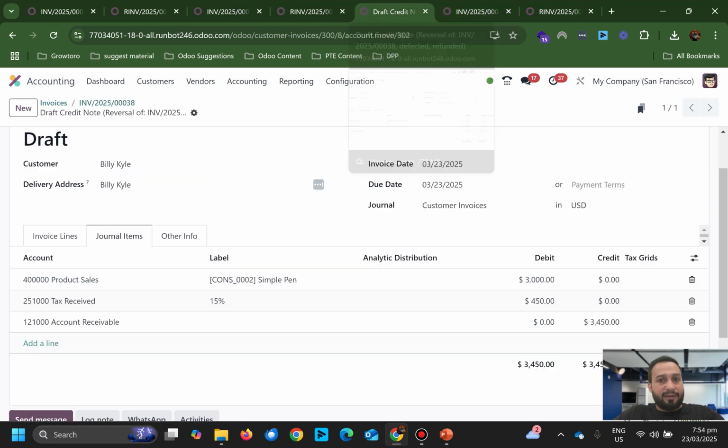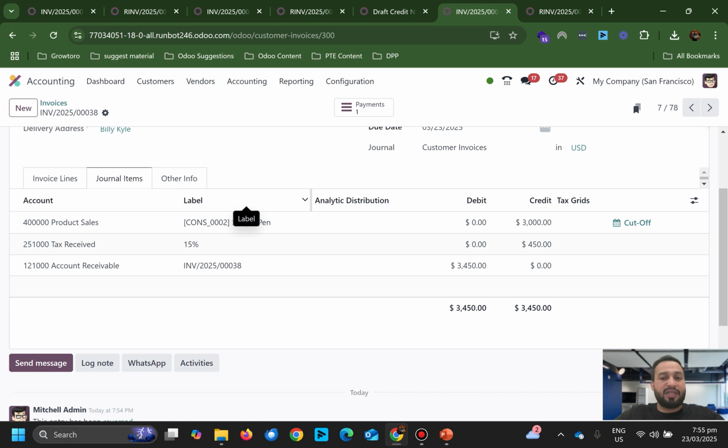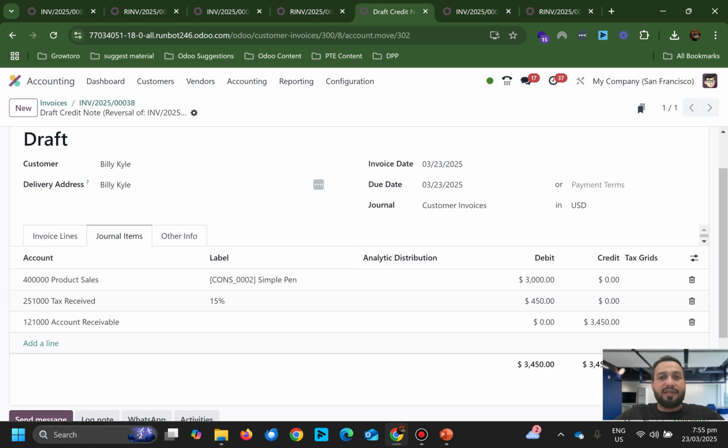But when I look into my credit note, the product sales account is being debited. The system passed the opposite transactions for the credit note compared to the invoice. Now you can see the product sales account is being debited, the tax receivable account is being debited, but the account receivable account is being credited. These transactions are the opposite of the invoice ones. In journal items, what is credited in the invoice is debited in the credit note, and what is debited in the invoice is credited in the credit note. So this is the difference when we are not using the Storno accounting configuration.